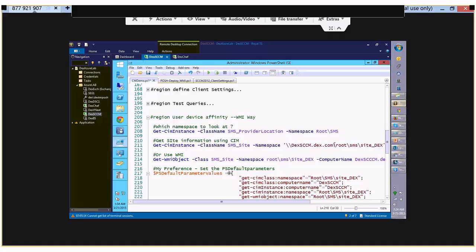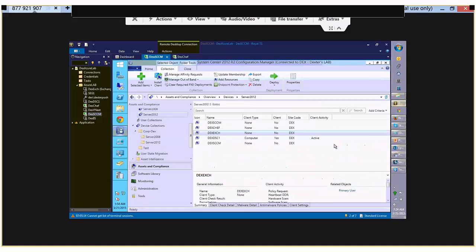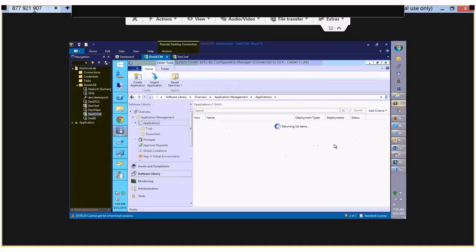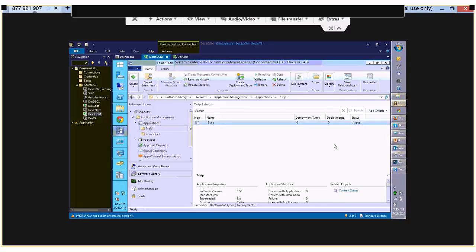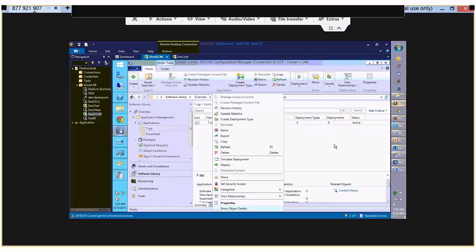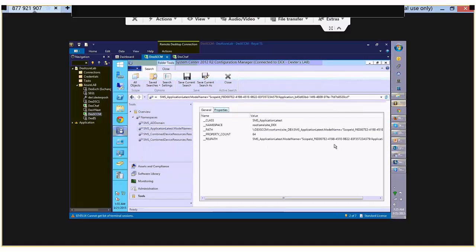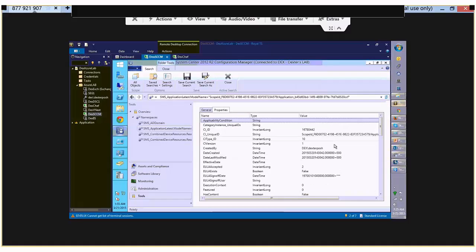Suppose you have a very big XML being stored in ConfigMgr. Let me just show you that. If you head over to the Software Library, with ConfigMgr 2012 we have something called the application model. The application model makes life easy for ConfigMgr admins, but if you're looking to automate it, it's a rabbit hole actually.